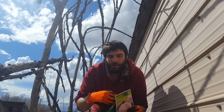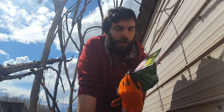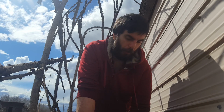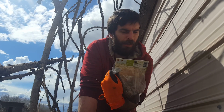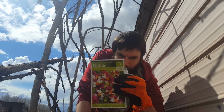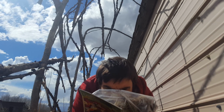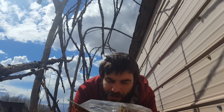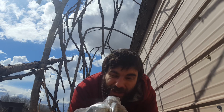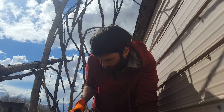Yeah, we're gonna plant some various things, like a peony. I always want to call this one petunia, and then I always want to call petunias peonies. My brain wired it wrong. And then we got dahlias. Now, allegedly, I have to dig these up every year. Dahlias are not winter hardy and need to be dug up after the first frost. So we're gonna plant these ones somewhere easy to dig up. So not in here.